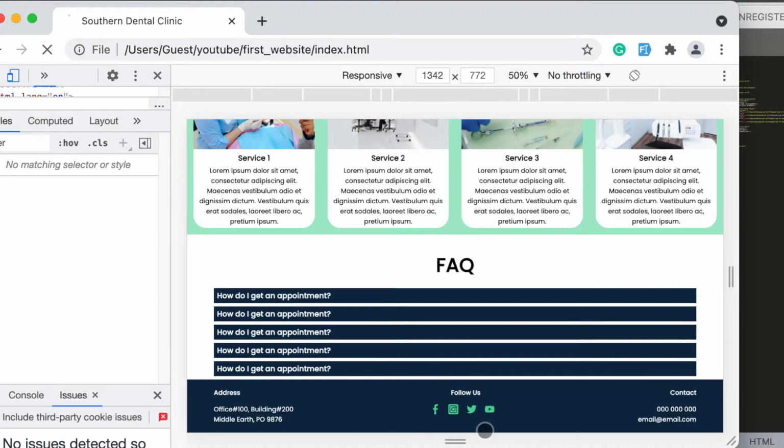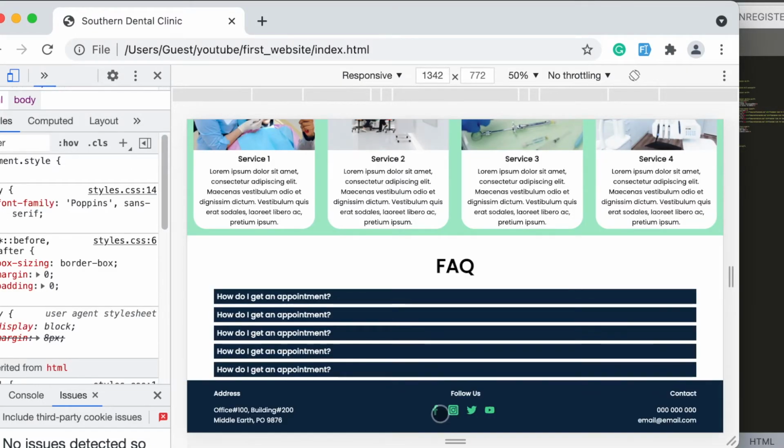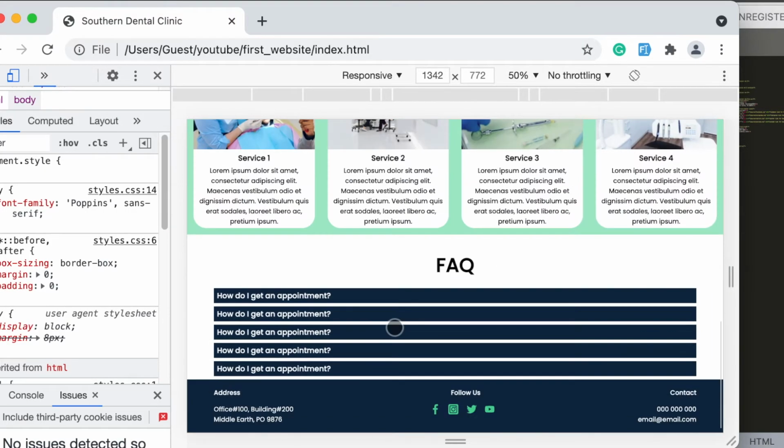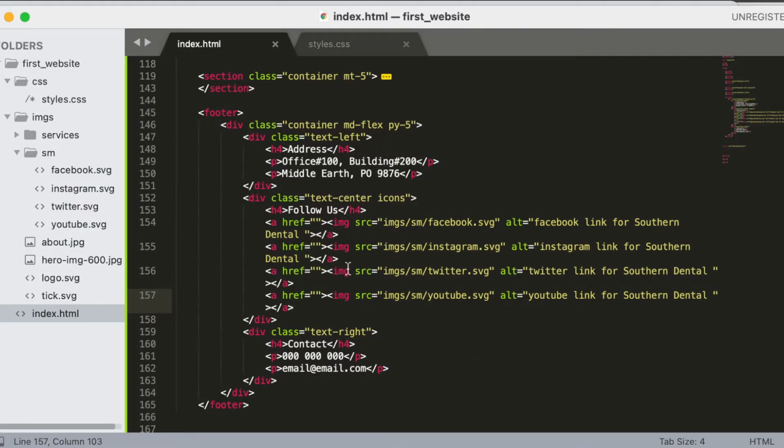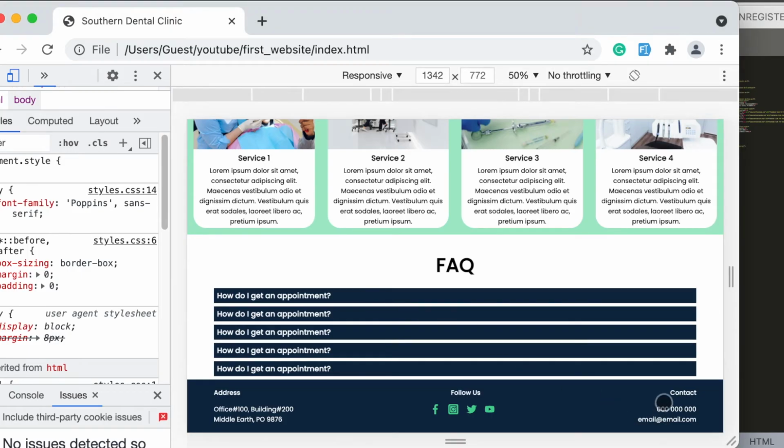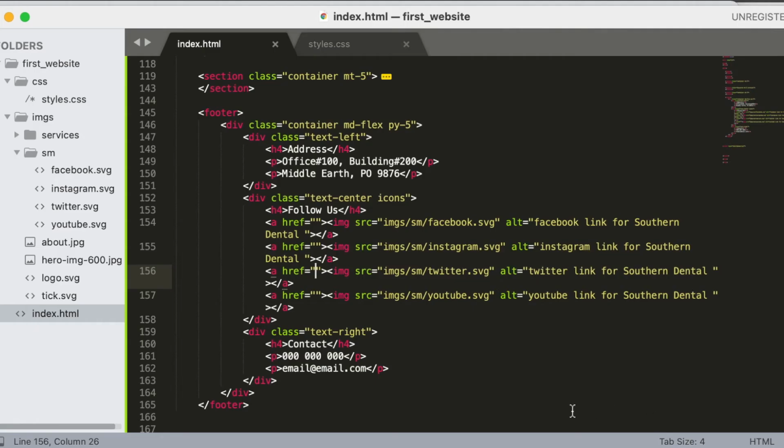So all of these social media icons become clickable. Yep, they are clickable now. So all these things, once you go live, you can just put the correct social media link here. Now, I want the mobile and the email also to be clickable, so let's give an anchor tag to those also.